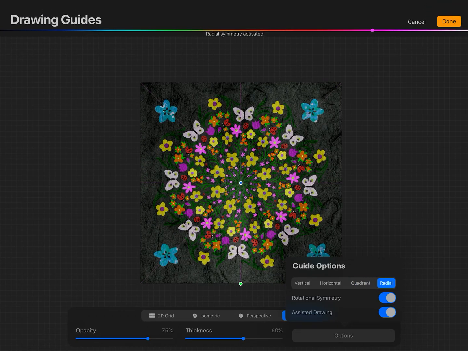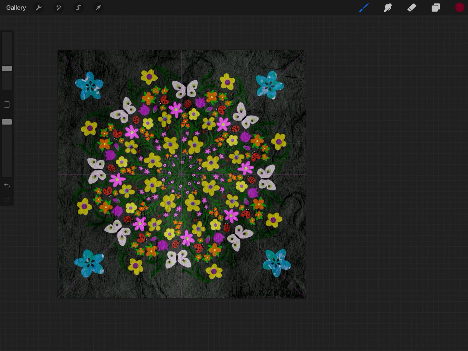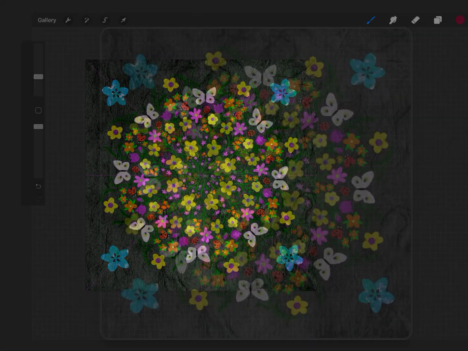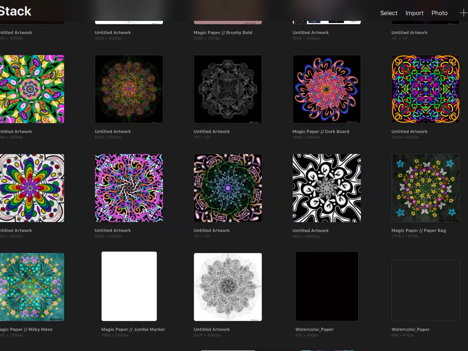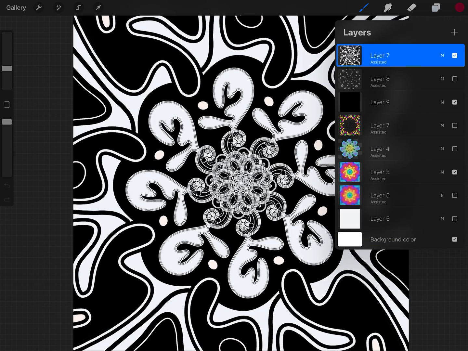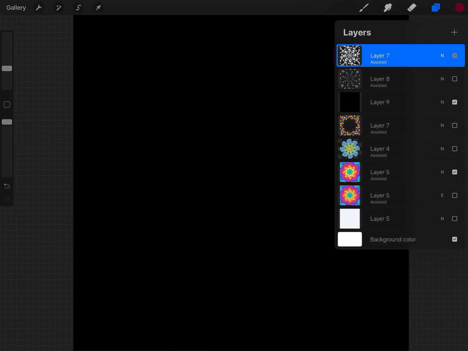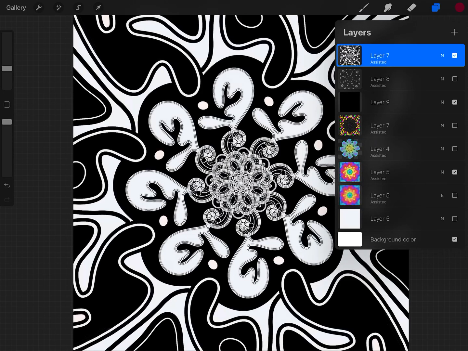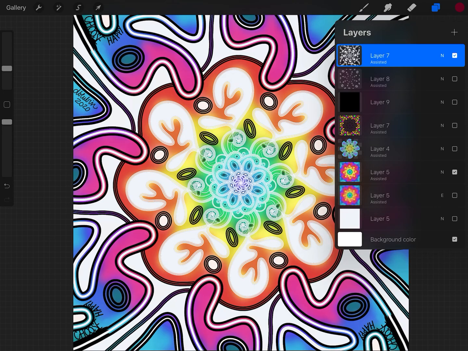Okay, it's left over from the last one, so you'd have to make sure that you put it back on radial rotational. And if we go back to the gallery, you could see sometimes I make them much less busy, and I put the background on.